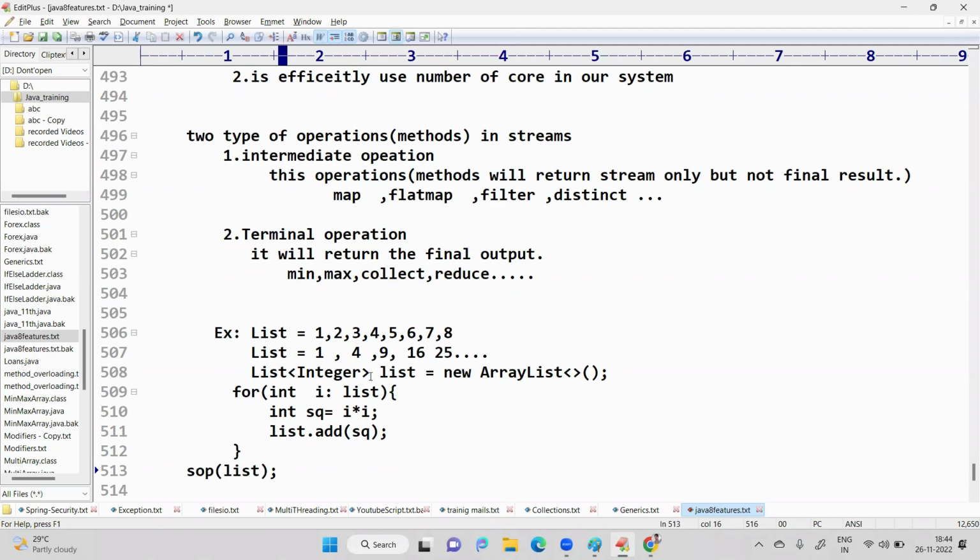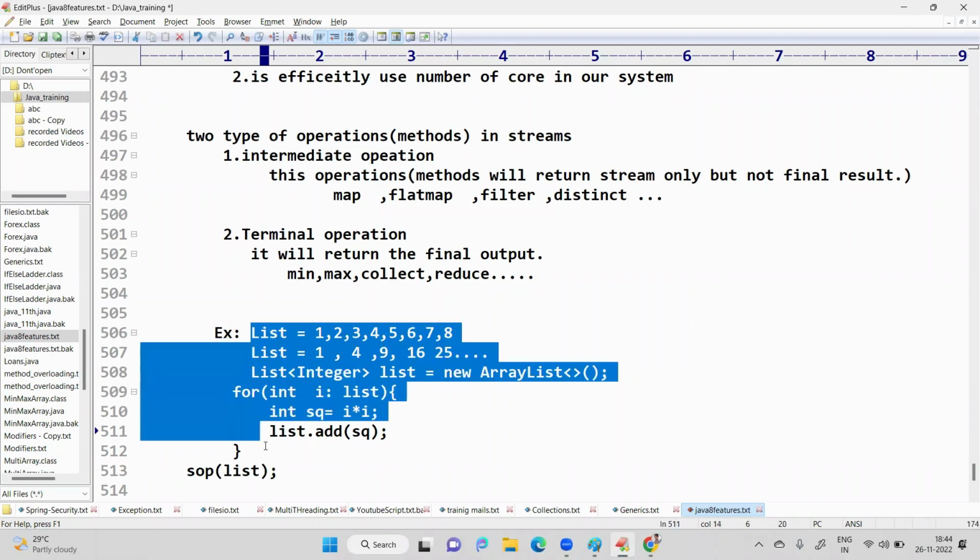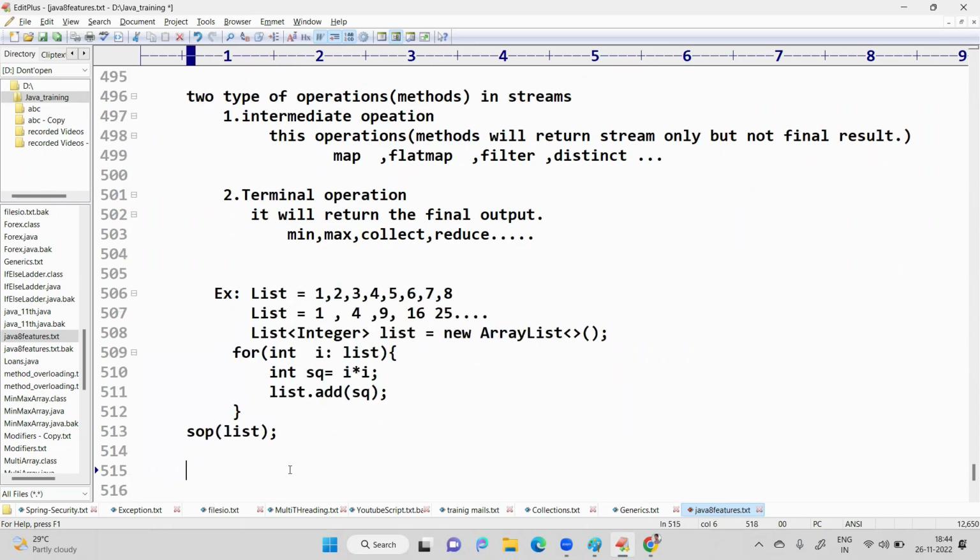So for this simple task, how many lines were taken? It is more than 5 lines. If I use streams, it is a single line. Don't look at the code too much, I will explain each word here. i cross i dot collect.